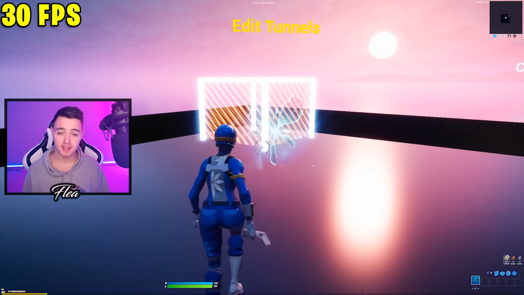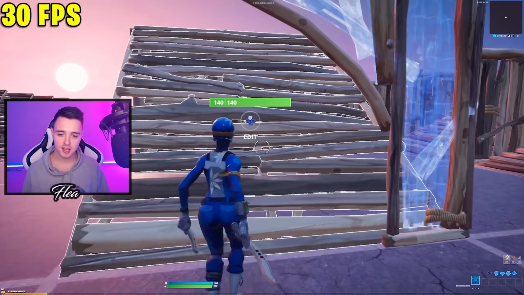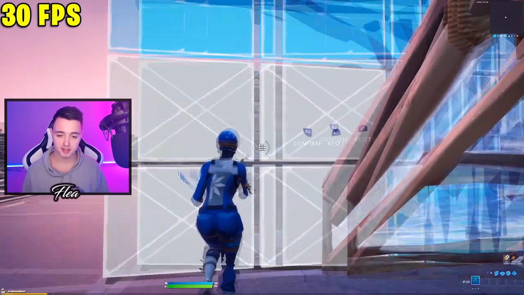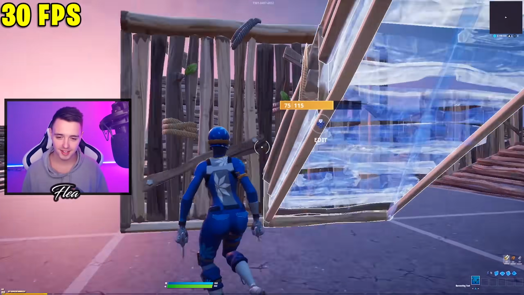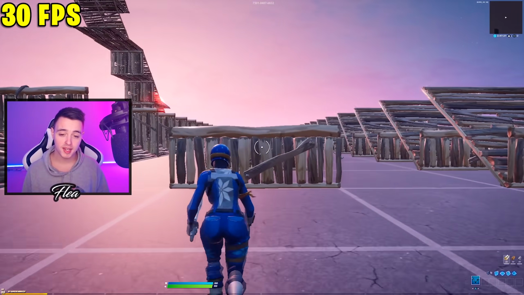So I am on my editing dictionary map, and I'm just going to start off by doing a quick couple of edits just to see what I can do on 30 FPS, so you guys can see my progress as my FPS gets better. This is so hard. This is actually so easy on my normal FPS, but on 30, nothing is editing, it's so slow. Let's try and do some running edit resets.